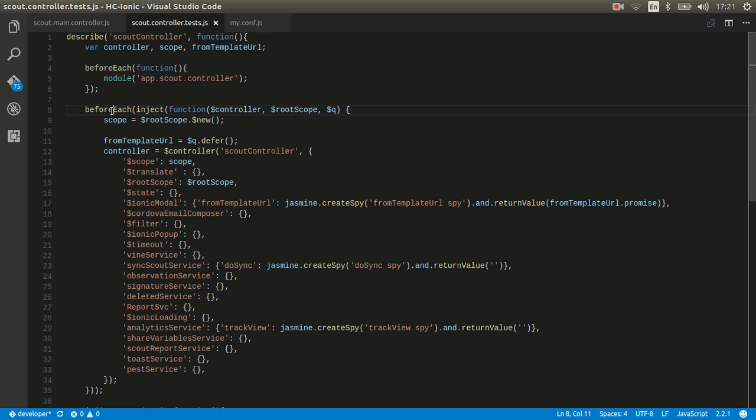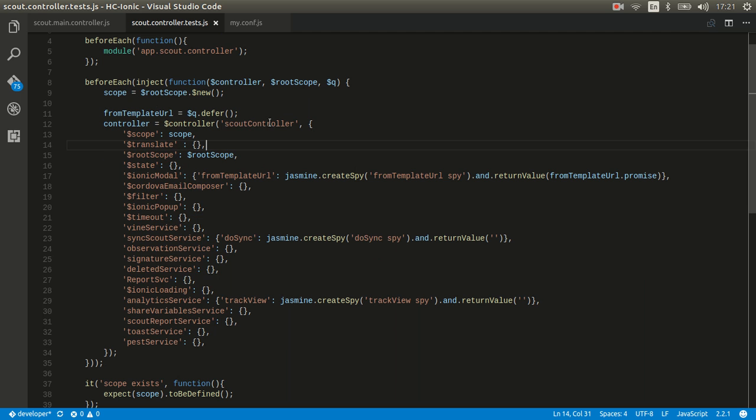Here I declare scope, so I inject scope. I work with our controller, so I just inject controller, root scope, and queue.